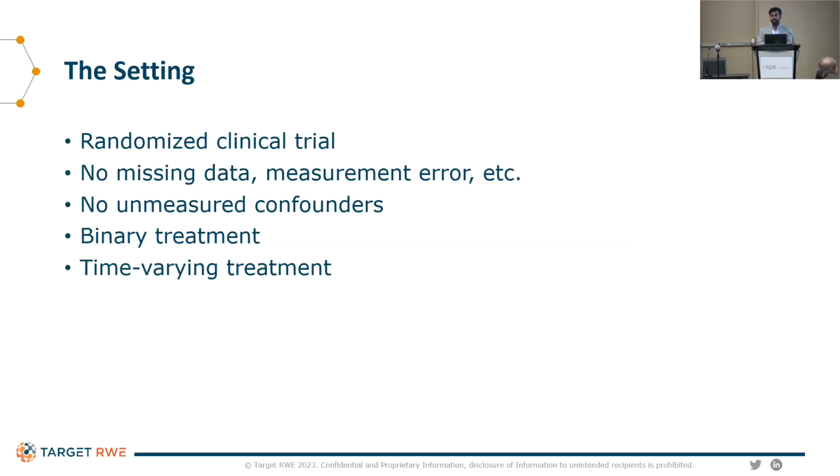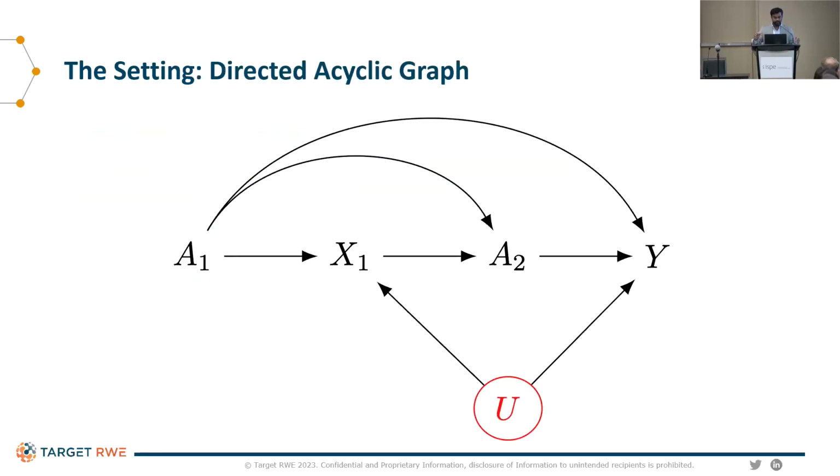So first up, why is causal inference with time-varying confounding challenging? Let's take a very simple running case study that I'll use throughout my talk. You're doing a randomized clinical trial, you have a binary treatment, active treatment versus control, and you're treating at 2 time points. And let's assume that there's no missing data, no measurement error, all those complications, let's set those aside for today. And so here's the schematic of the example I'll be using.